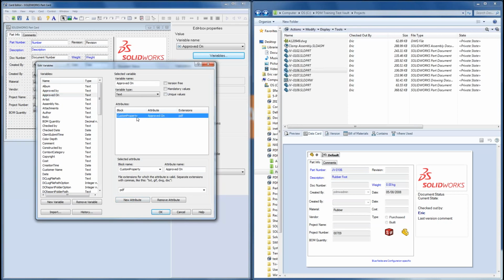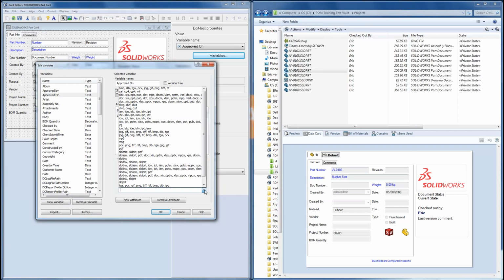So I do want it linked to a custom property, that's correct. Approved on is not the custom property I use for my approval date. In fact, in SOLIDWORKS what I use is a custom property called approved date, with no space. And then you need to add in the extensions. Which extensions would you like that to add for, SLDDRW and SLDPRT, that sort of idea? And if you do a lot of these, really what you need to do is have a go-to of this drop-down list. So this stores kind of all the key combinations as part of the default, and you should have one that you know that you use commonly.